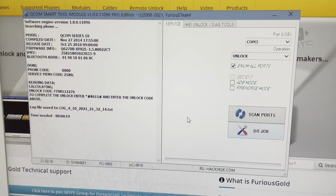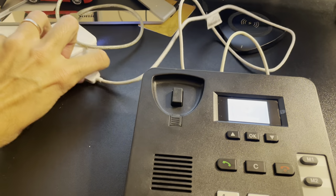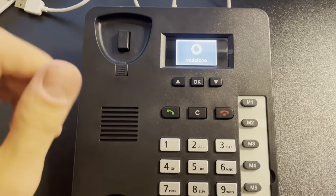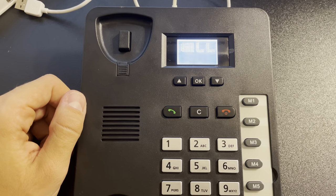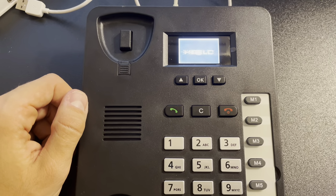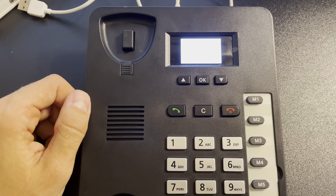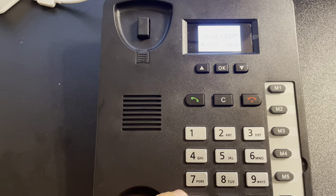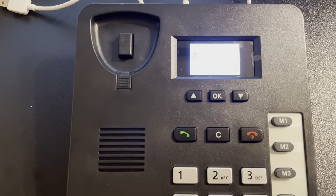So we have here the unlock code and the sequence to enter it. I'm going to remove the USB cable. So now I'm going to dial the sequence.